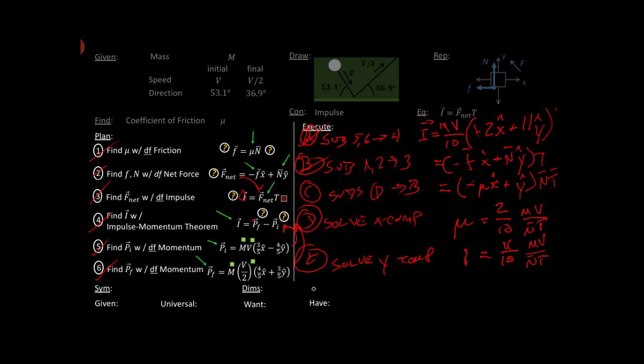Mu is a pure number, so when I divide d by e, I get mu is equal to, I guess I could substitute as well if I wanted to, 2/11ths, right? Because the mv over 10nt is common. So the only differences are the 2 and the 11. Weird. So that's my answer. Mu is equal to 2/11ths, like 0.18 or something like that. That's pretty cool.